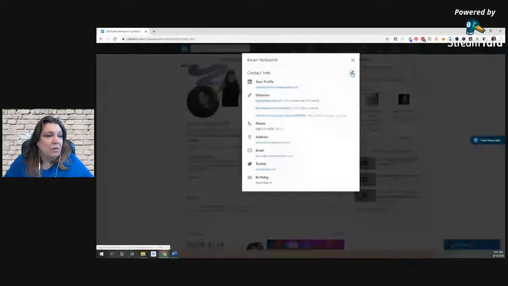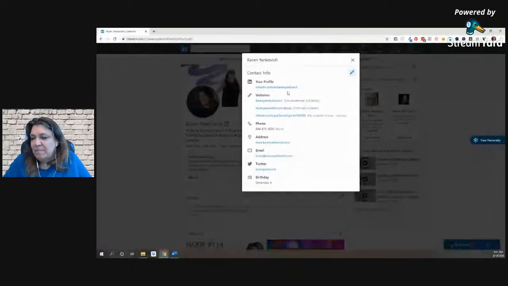And when you edit this, you want to make sure, especially this website section, what it'll give you is the opportunity. Hi, Tina. We're just talking about your contact information. You may have to go back to watch the beginning of the text. But when you click this pencil, you have the option to add some text to this.